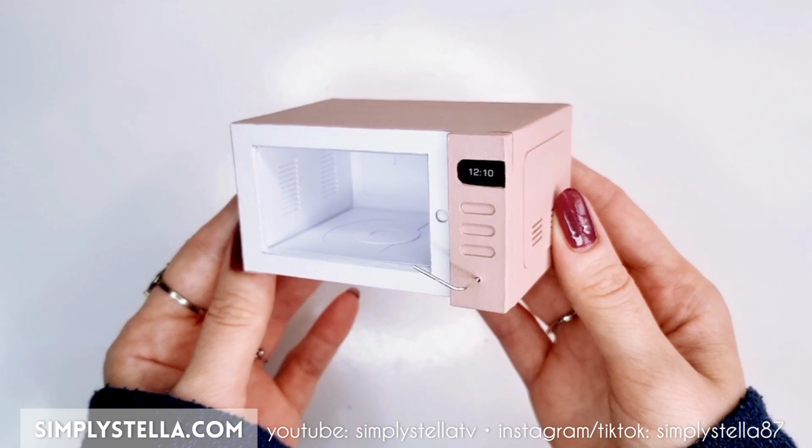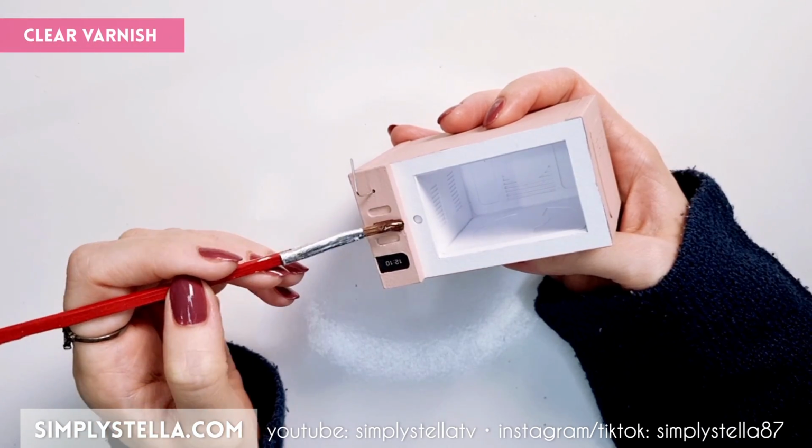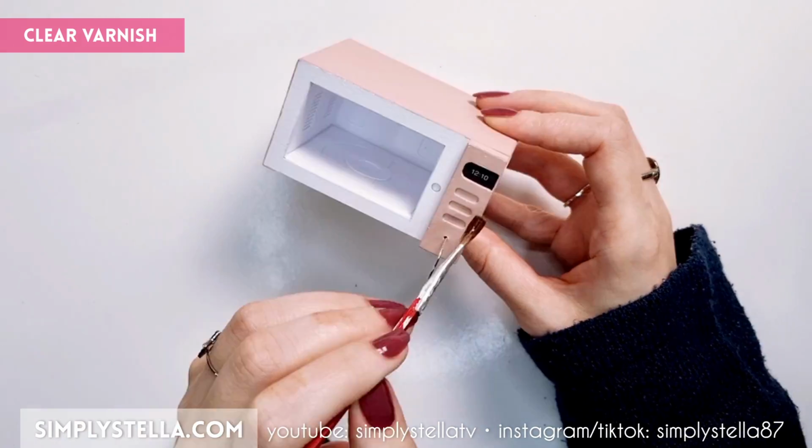When the paint is dry, we can coat the surface of the microwave with a light layer of gloss varnish. You can also use clear nail polish if you prefer.